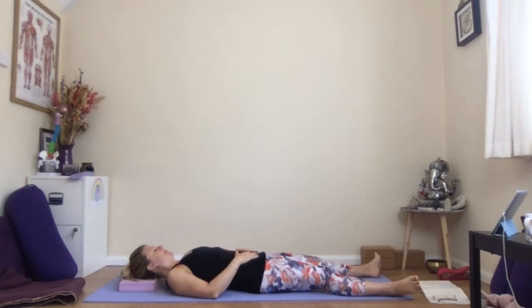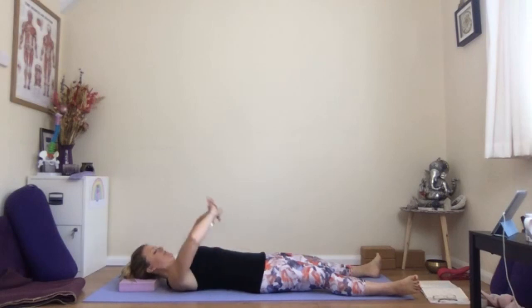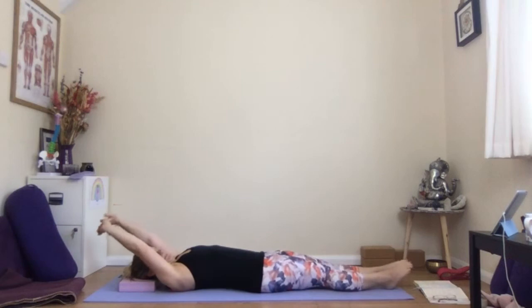Alright, so let's bring our attention back into our body and invite some deeper breaths in and out before we prepare for some movement. Begin to move fingers and toes. Turn your head from side to side gently. Take a stretch out any way that feels good.